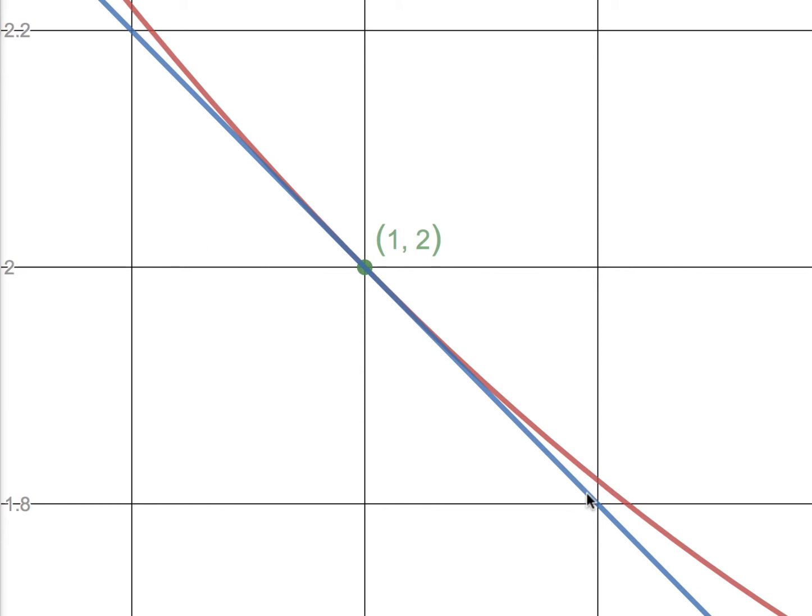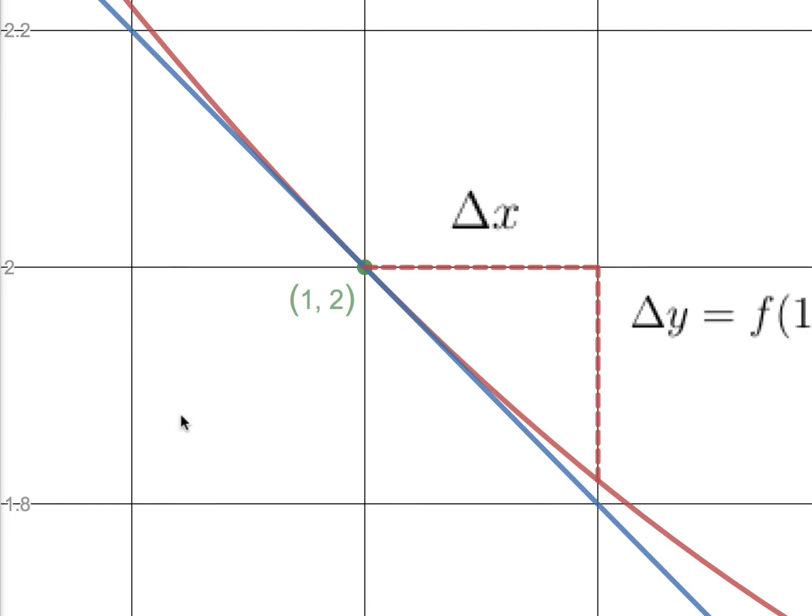And so I want to talk again about the comparison of the slope of our tangent line and really our rough estimate of the slope of our curve. So we could talk about the change in y. So change in y, we say we go over a certain amount of units. In this case, we're going to go over 0.2 units. So definitely not an infinitesimal anymore. If there's an infinitesimal, we'd be on the line. But this is a pretty small number. We're going over 0.2. And then we would go down to reach the line.